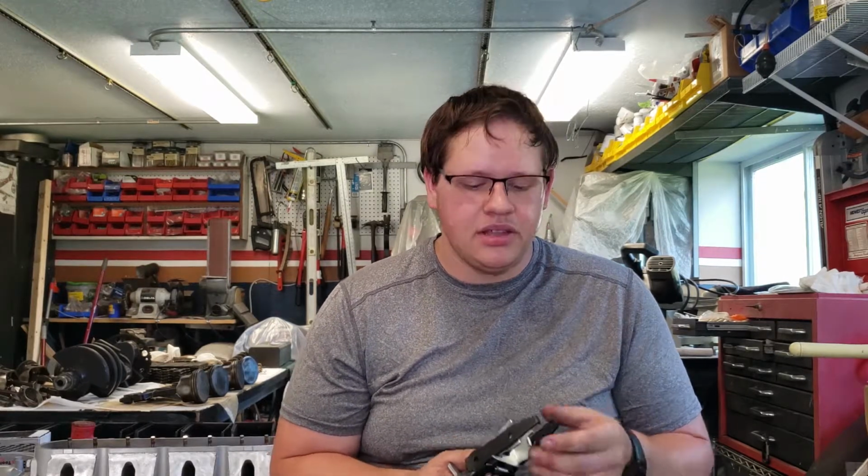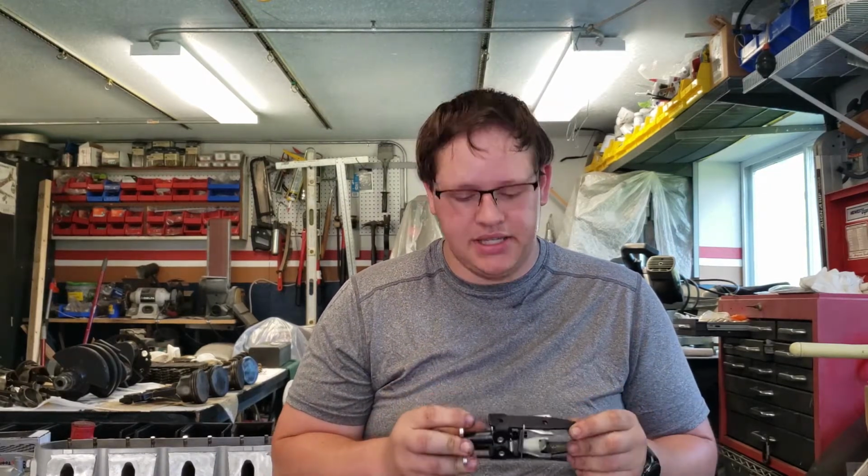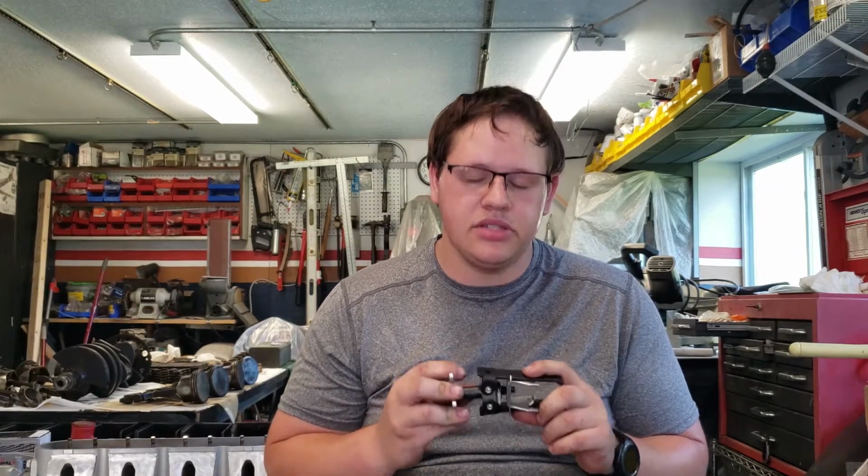It does not compress the spring enough to actually get the retainer on there, and once it does compress it enough, the spring tends to pop out. I actually had to wrap this thing with rope to keep it from slipping off the spring when I was trying to get the valve spring on there, and using this tool took me 6 hours to get back on the road in Georgia once I had a spring failure. So basically, if you want to question why you ever wanted to work on cars and hate yourself for a very long time, go ahead and buy this tool.